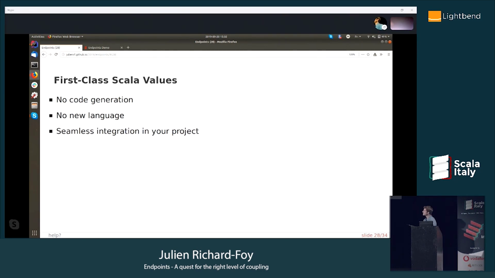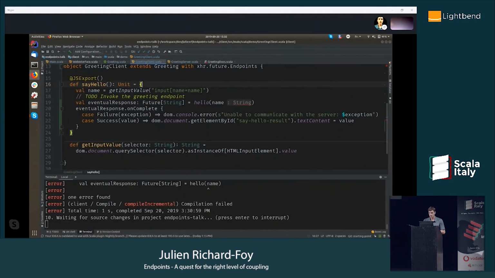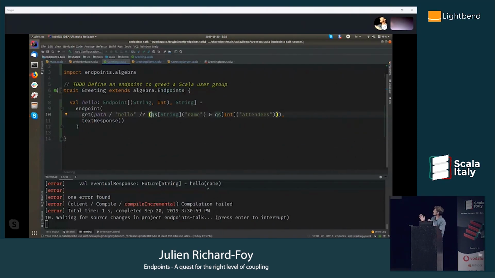Yeah, and as you have seen in the demo, the endpoint descriptions are just plain Scala values, so you can do whatever you are used to doing with values. Like for instance, that line is too long.